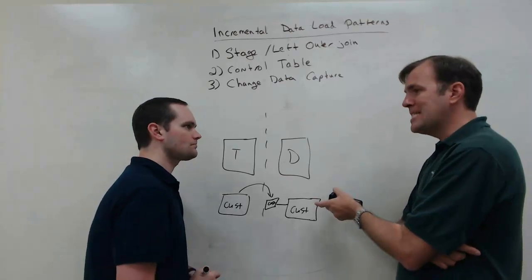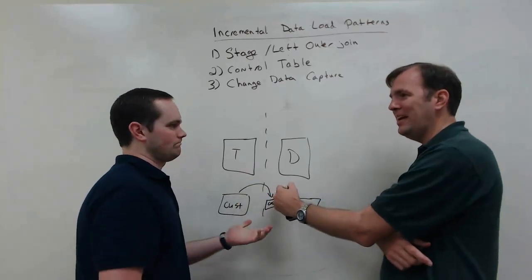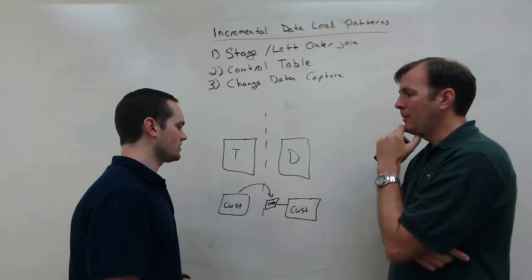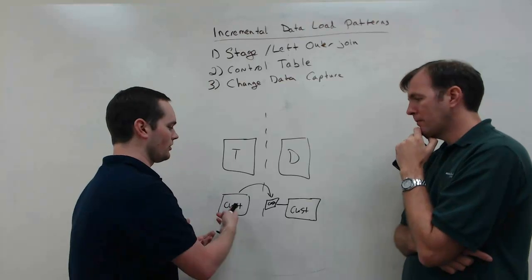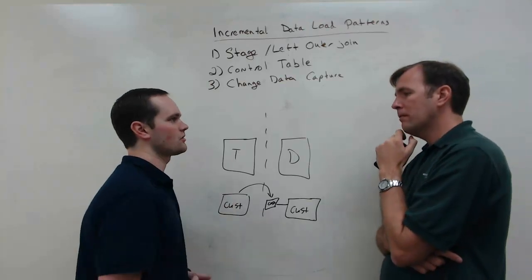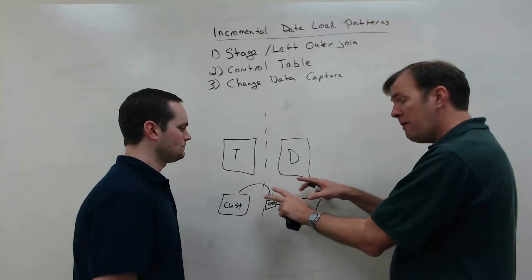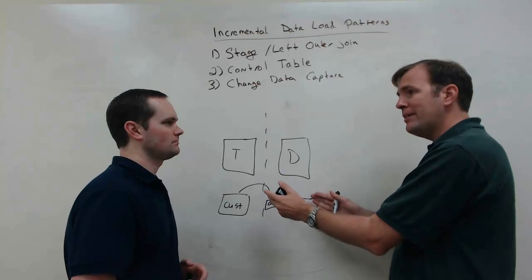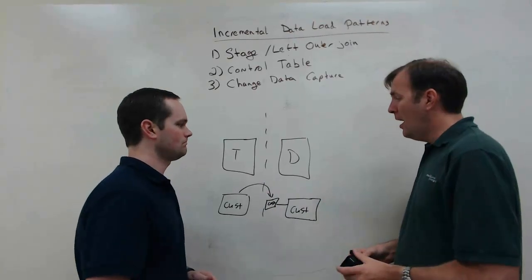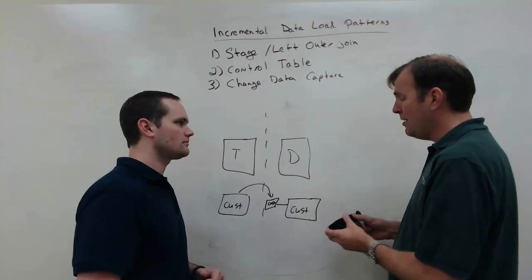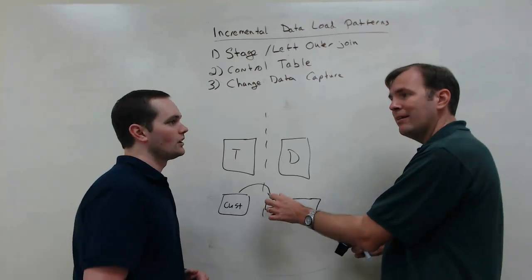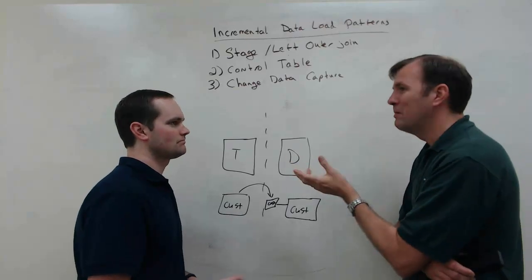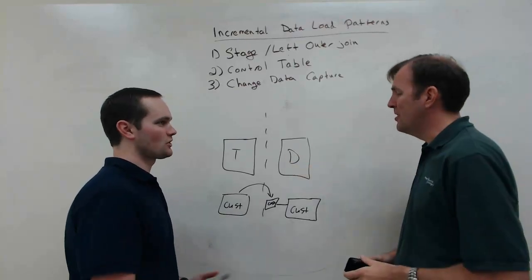That can be very expensive as far as transporting potentially gigs and gigs of data over the network. But also the left outer join itself can be a little expensive — you essentially have to look at the table twice: once to do the entire move and then another time just to get that left join. The merge syntax in T-SQL in SQL Server 2008 and forward is pretty advantageous for doing this type of stuff — it handles type 2 dimensions. The downside is things like deletes are a little tricky to find, and you'll miss some of those if you don't handle it correctly — you might need a full outer join or merge syntax, which could make it even worse.